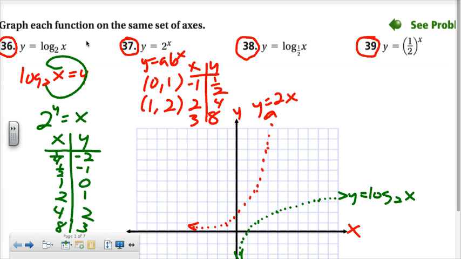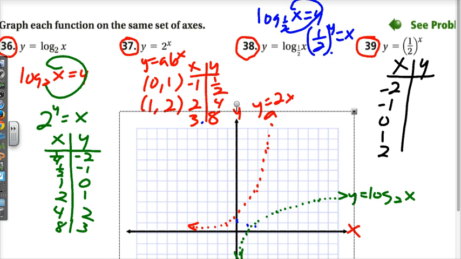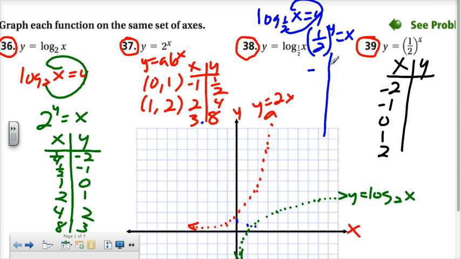And then they switch the base, so we can get a look at these. So for number 38, we reverse it and snail shell. And then we make our, all right, now I'm going to make a table. And role reversal here. In fact, I might start with -3 here because the roles are reversed for our x's and our y's. So 1/2 to the -3 is going to flip it and raise it to the third power, so it'll be 2 to the third, which is 8.